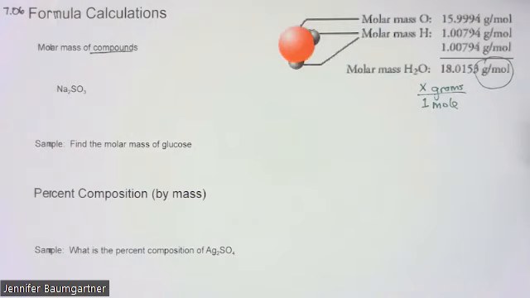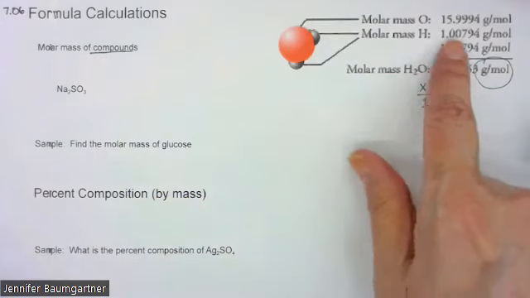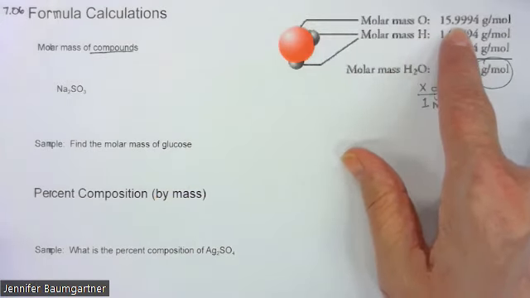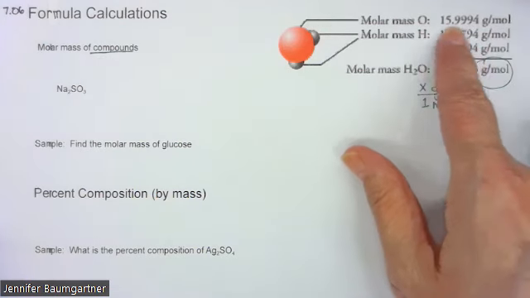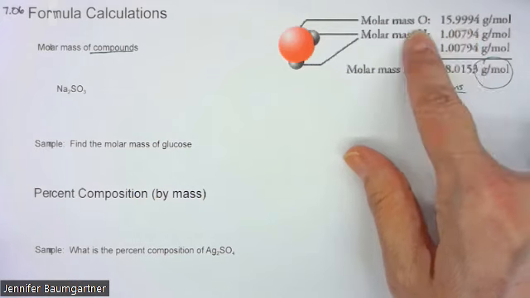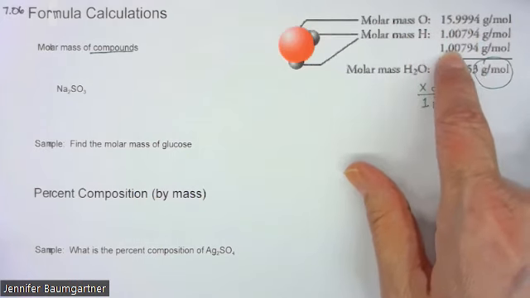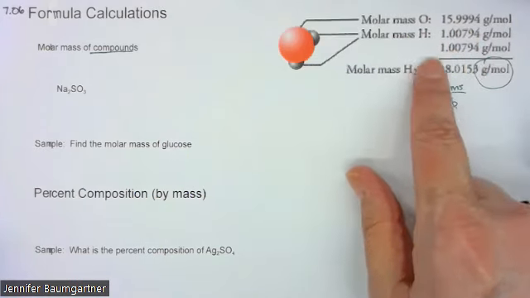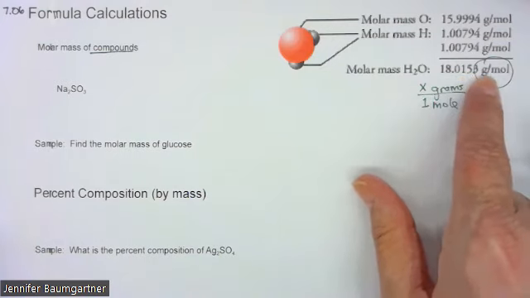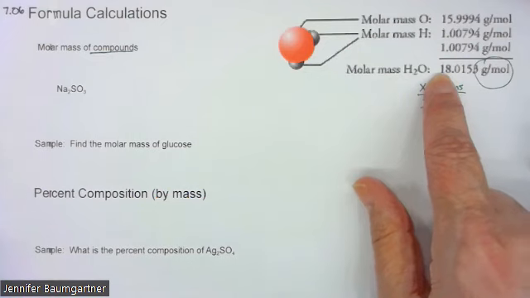So what we do, we have an example over here to find the molar mass of a compound, is we write down the average atomic mass. So they went to a lot of decimal places here. They had 15.9994 for oxygen. I would have rounded that to 16. Here, hydrogen is 1, and there's 2 hydrogen here. So we see that the molar mass for water is 18.0153 grams per mole. We're always going to round it to 18.